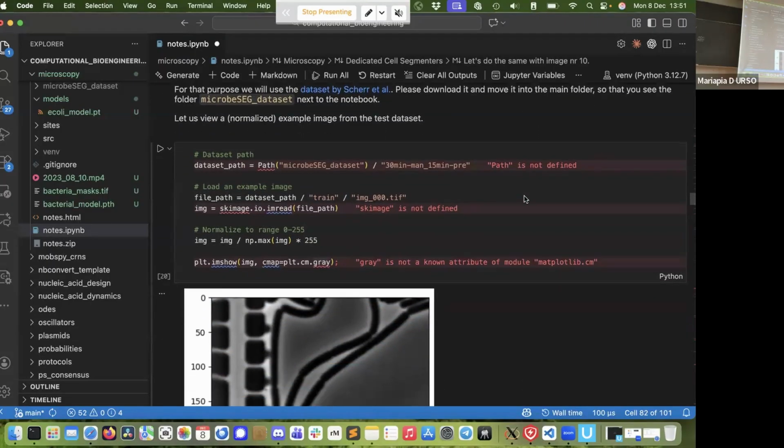It has some directories, it has a train, a validation, like the classical AI things. It's done for AI, and we will actually go into AI now very soon. So it's already split up into a train, a test, and a validation dataset. And we are just looking at the train dataset, the first image that's here. Often these directories are IMG and then a running number, and mask underscore running number. And of course they're matching.